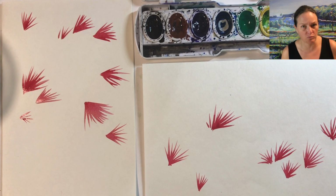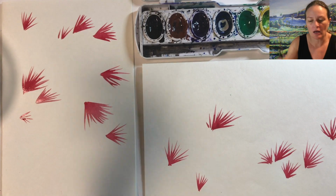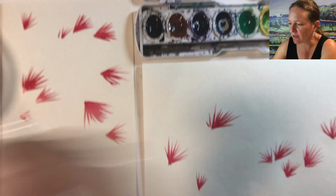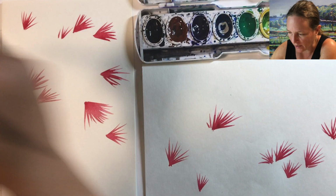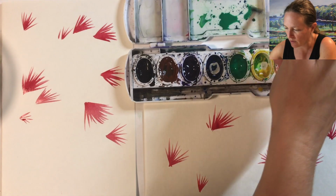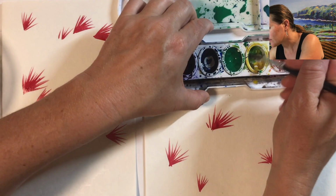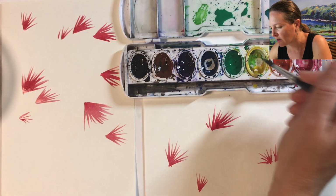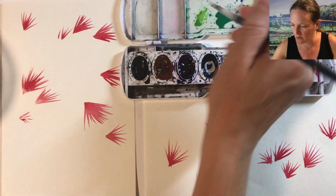They're kind of all spread out all over the place, but now I'm gonna turn it into the tree. I'm gonna wash my brush, dry my brush, and I'm gonna take some green. But you know what? Green gets pretty boring when it is just green. I'm gonna do some green that has some yellow in it. My yellow is still dirty, so I'm gonna use that dirty part and clean it out afterwards. I'm taking that yellow plus that green.